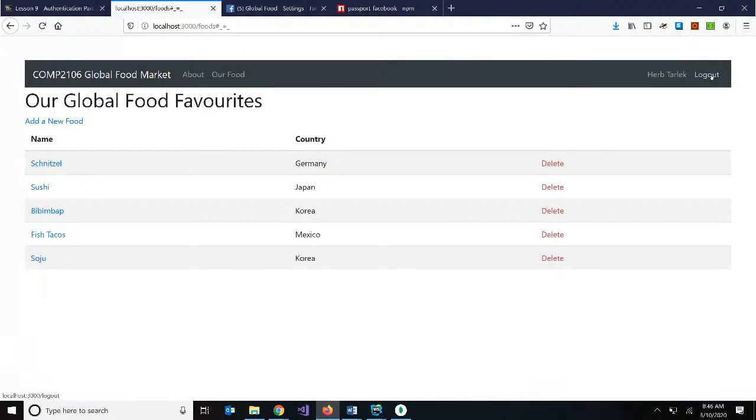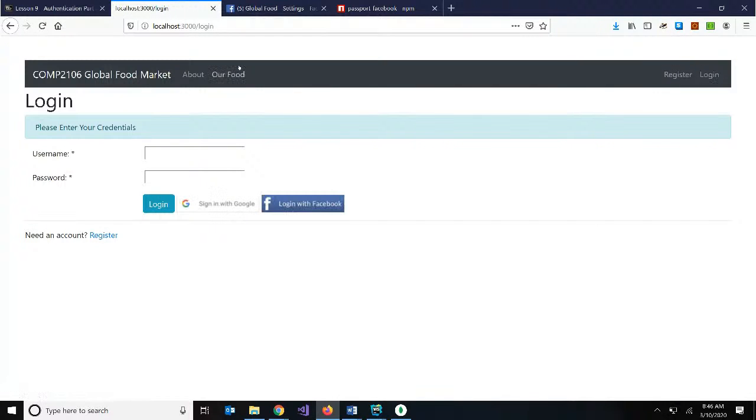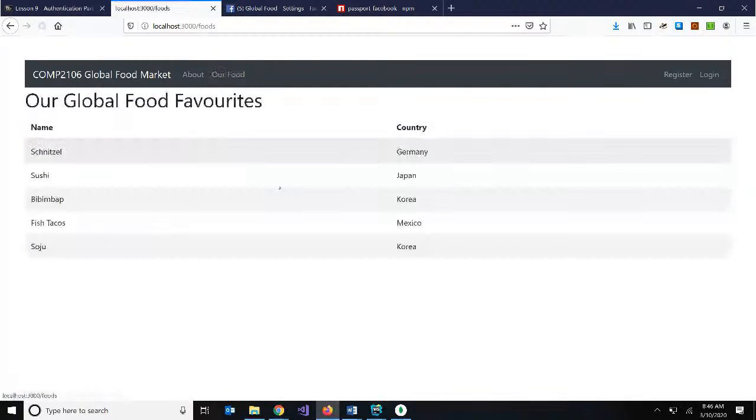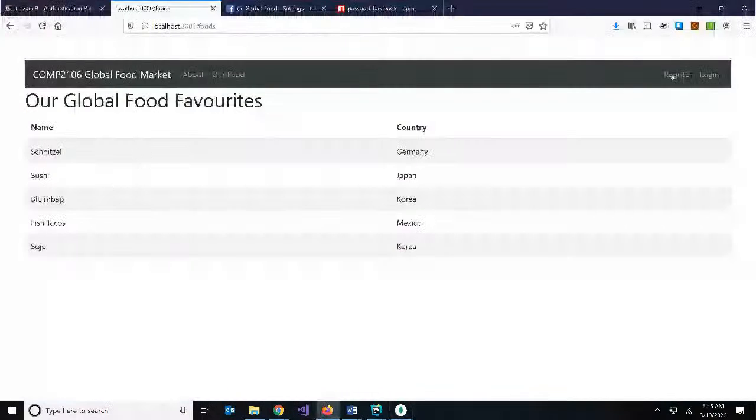And if I log out, right, my Facebook credential does not persist. I'm an anonymous user again. So now I can go back. Now it's created my account.